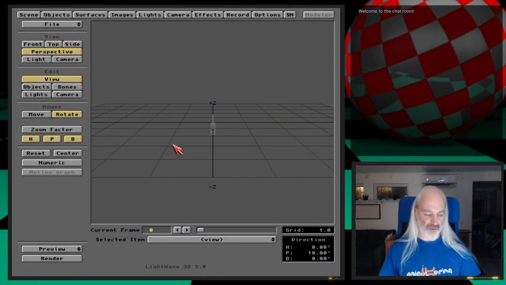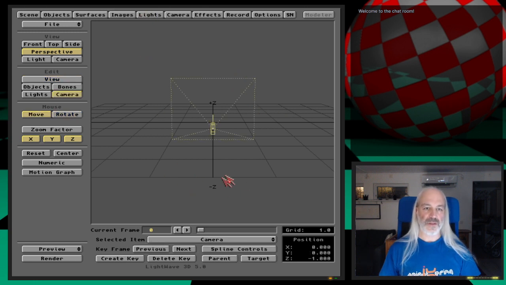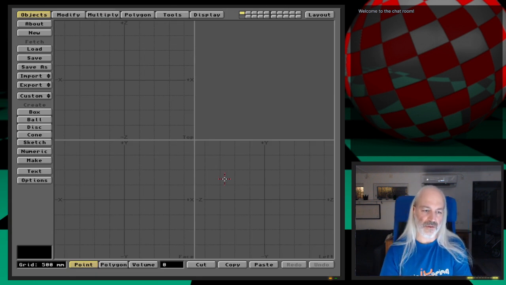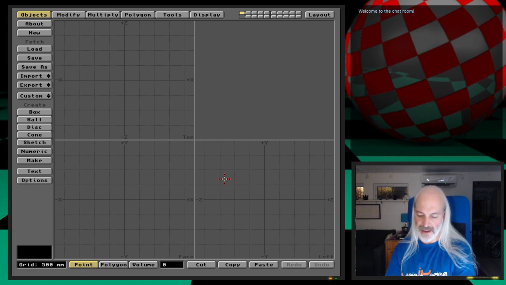Okay, let me fire up LightWave, and let me change that so that you will also be seeing what I'm doing. So in Modeler, let's start. I'm going to be creating a very fast star sphere.